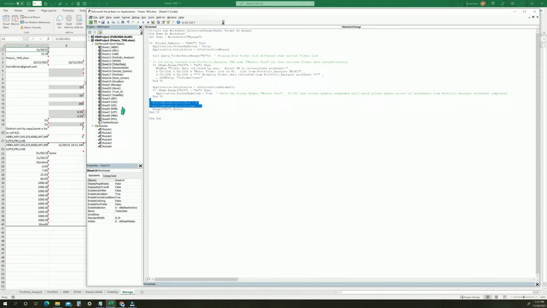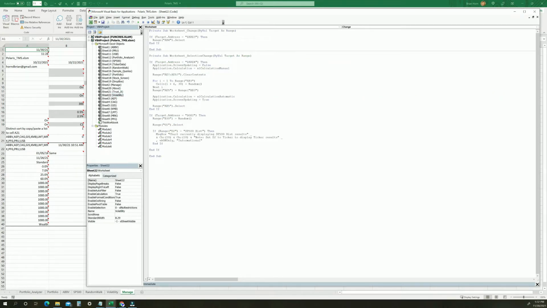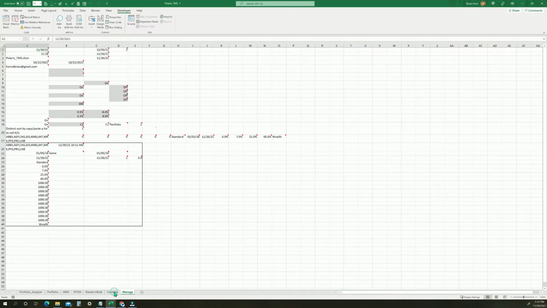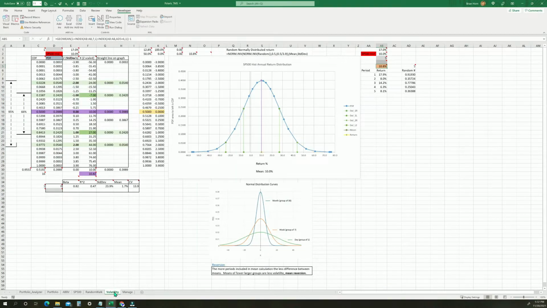Now going to discuss the VBA code behind the randomness worksheet. This worksheet was previously called the Volatility worksheet. And to understand what's going on with that VBA code, you need to take a quick look at the Volatility worksheet. It's an ancillary functionality. It primarily has three inputs. One, the user can select D1, or can select AB4 and then make modifications to the number of periods in AB3.